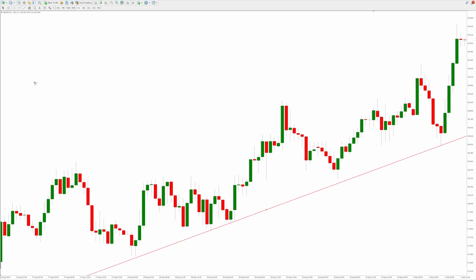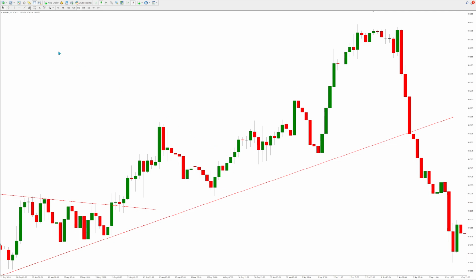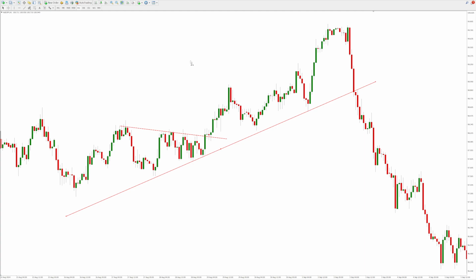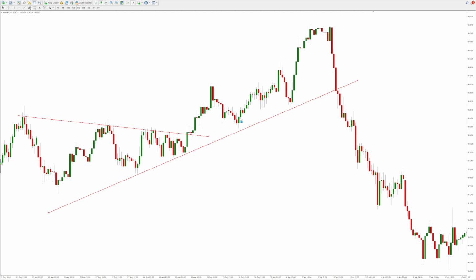You can see on the way up there was ample opportunity to enter. For example, the breakout there would have been a potential entry point on this trend. If we just zoom out, there's actually a more significant level of resistance. So this would have been a good entry point. Resistance becomes support. Could have been on this trend nice and early. Even on this pullback to the trend line here, with that hammer candlestick pattern as well, this could have been a good entry to the upside.